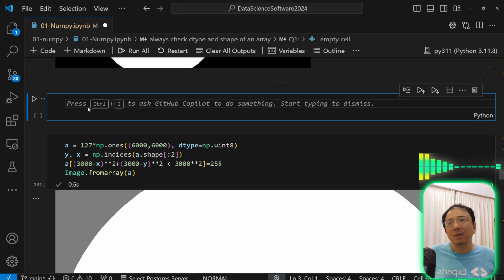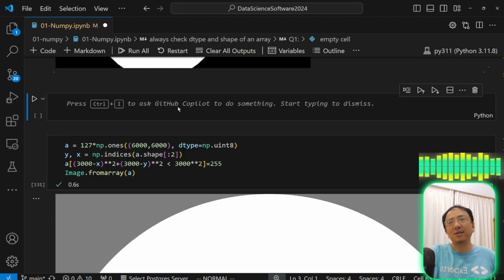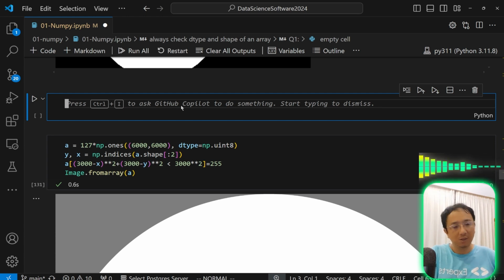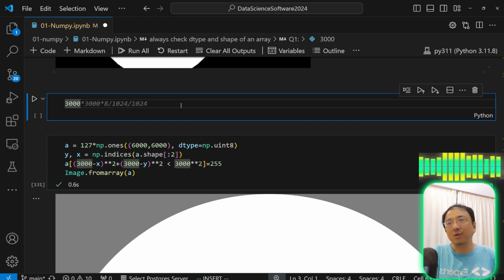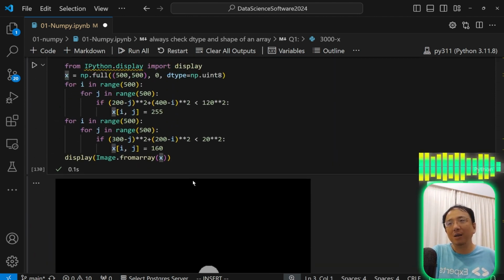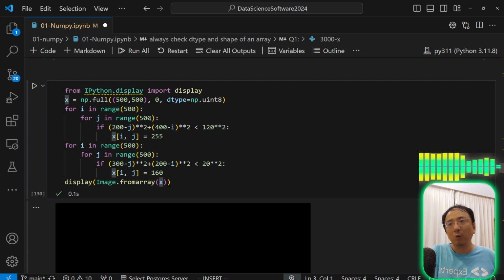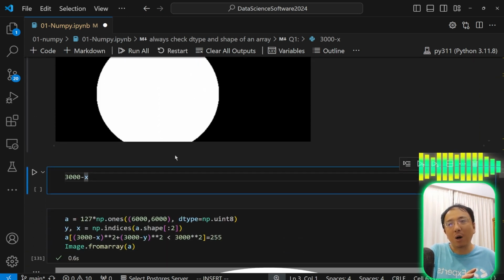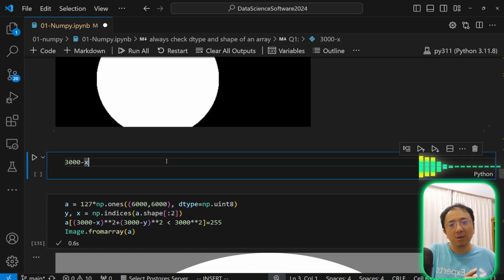So what is the index itself? The index itself is an array that's constructed by using element-wise operations like we discussed before. First of all, we compute 3000 minus x in one run, just like we do in this code. For each pixel, we compute the distance between the index and the center of a circle. But instead of doing it one by one, we do it in just one move, simultaneously.